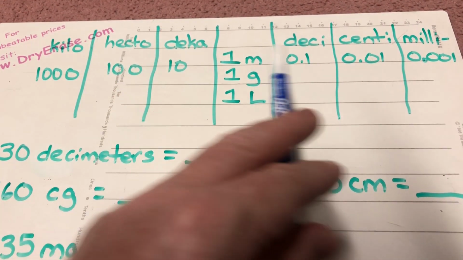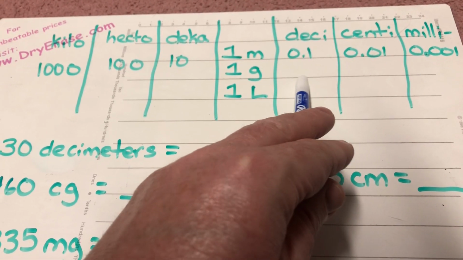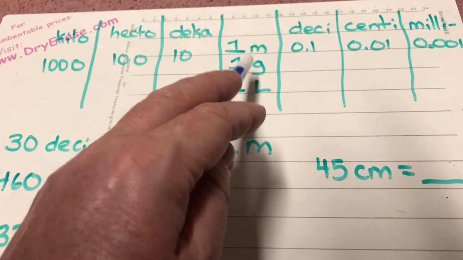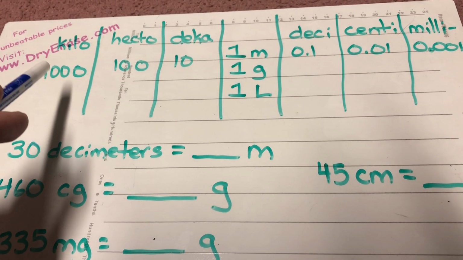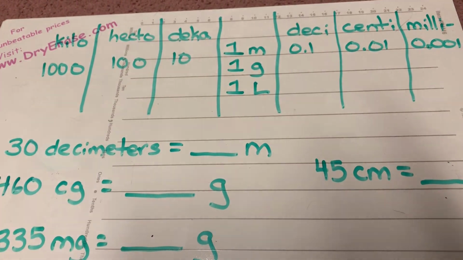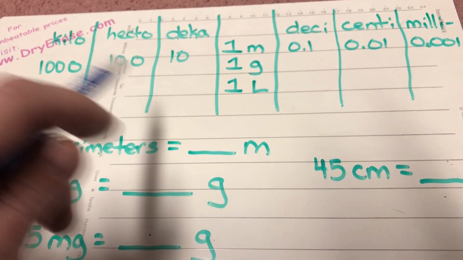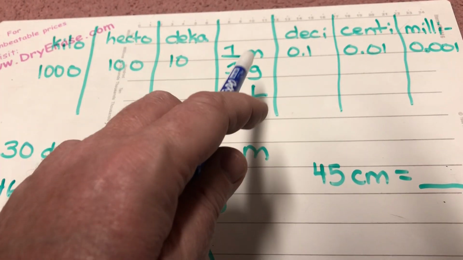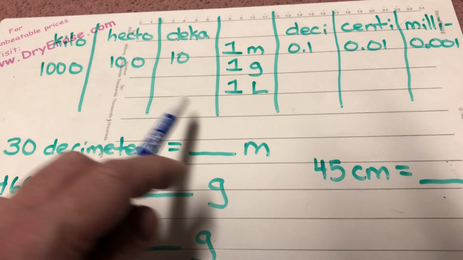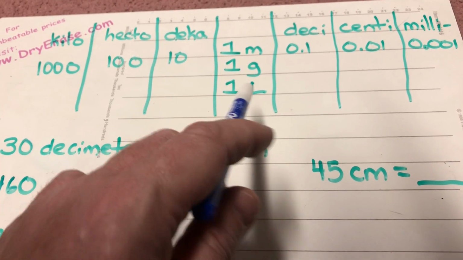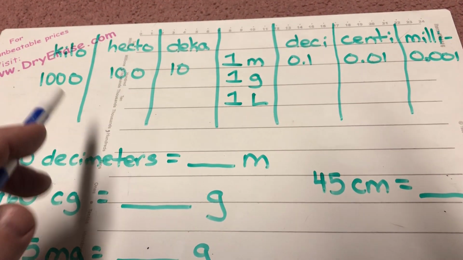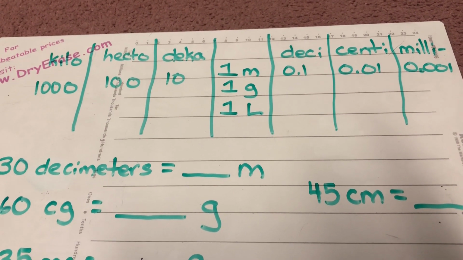Now, when we're moving up this way, like going, say, from deciliters to kiloliters, or the idea that 1,000 meters is the same as 1 kilometer, when the measurement gets bigger, the number gets smaller, because if I have 1,000 meters, I only have 1 kilometer, because a kilometer takes 1,000 of the base unit, which is 1 meter, 1 gram, or 1 liter. And we'll talk about this more when we're converting. So when the measurement is getting bigger, the number is getting smaller, so we're going to divide.